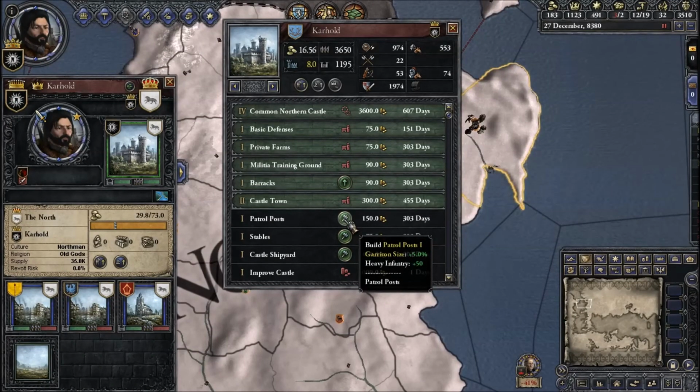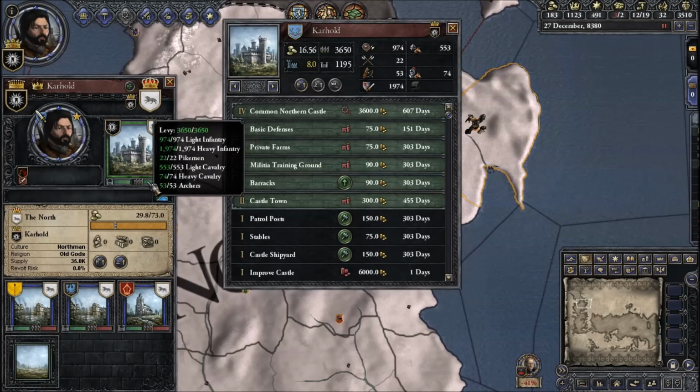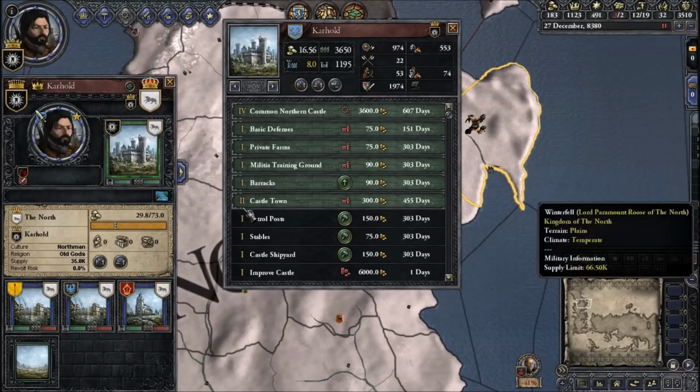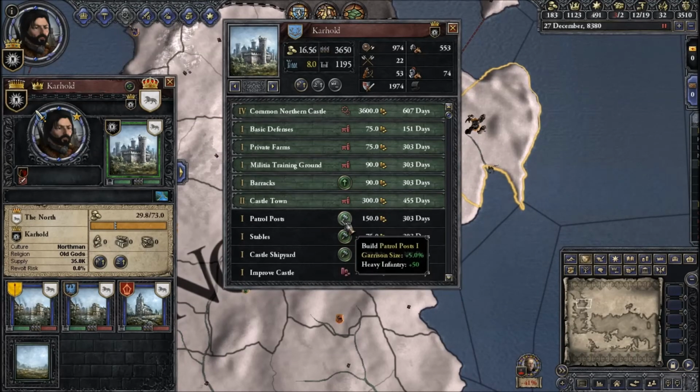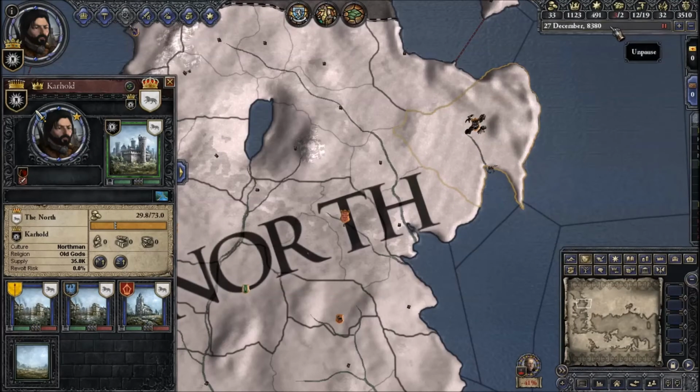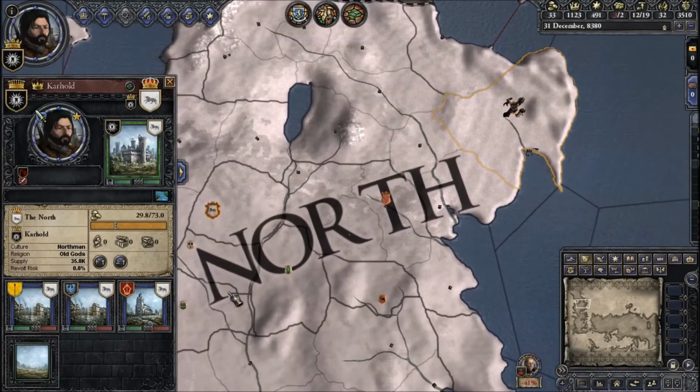I mean, that's going to add 50 more infantry to my levy, which is great. That'll put us up to 3,700. And then that'll bump this garrison up by 5%. If it's at 1,000 now, that's about 50 as well. So, why not? Let's go ahead and do it. And I guess we'll get the clock rolling again here.